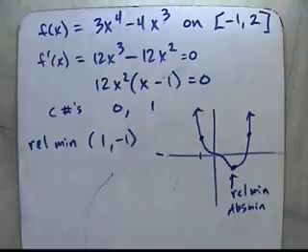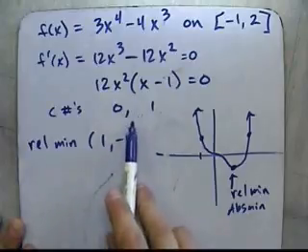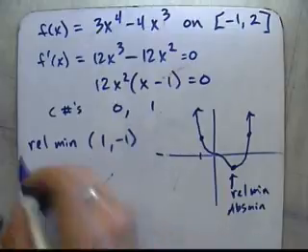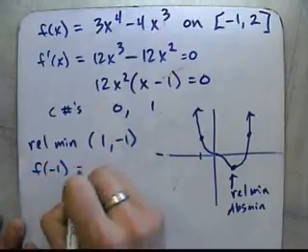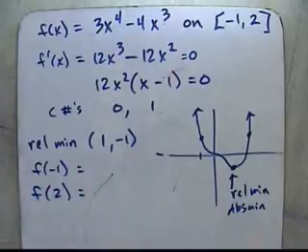Now, what about my maximum? What about my relative maximum? I don't have any more critical points, but I do have a maximum value. Somehow I have to have a maximum value. Which point's higher? Is f of -1 higher, or is f of 2 higher? Because my endpoints can count. If I remember back to my first little mini graph, if it's an endpoint and it's the highest value, that's a maximum value.